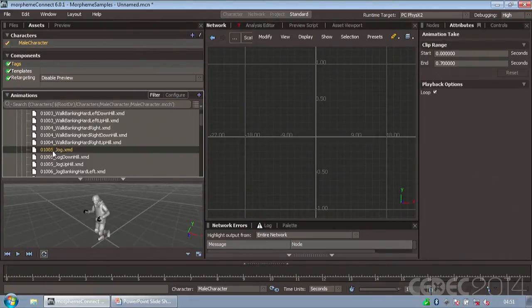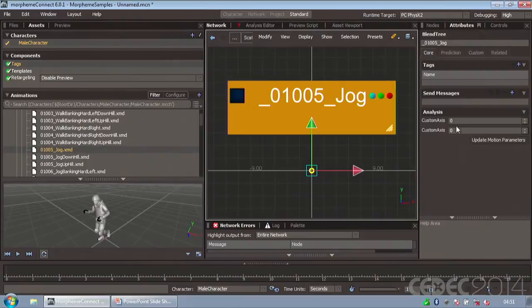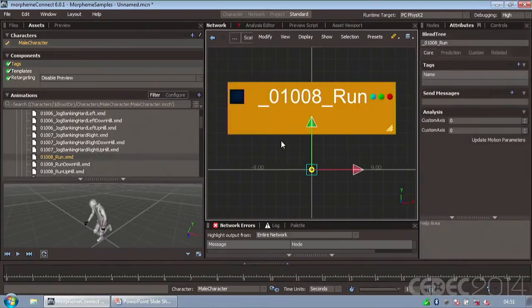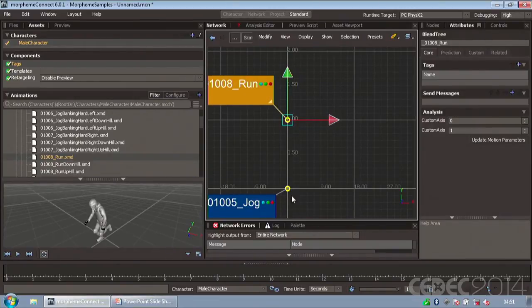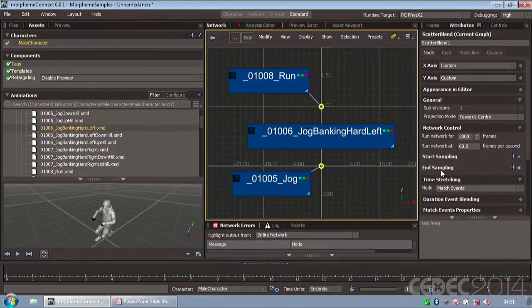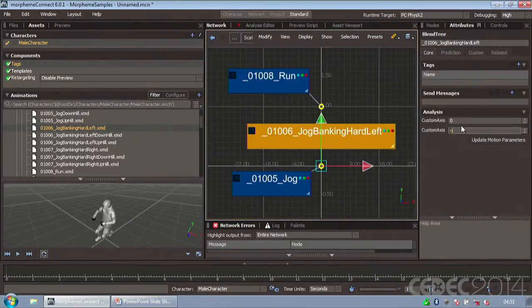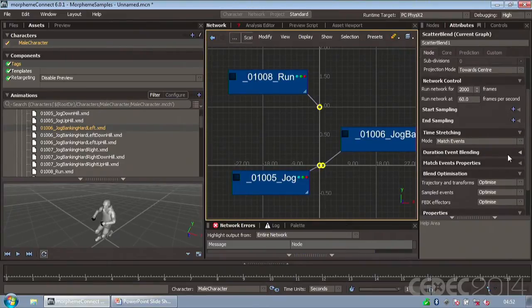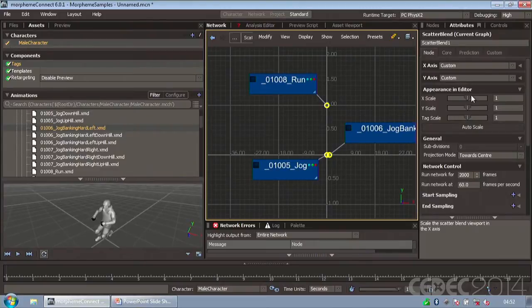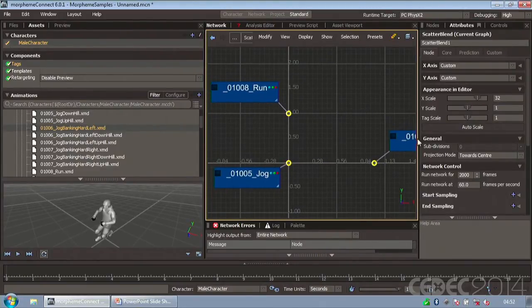So I will take my jog, and I want to say that my jog is going to be 0, 0. So I'm going to define 0 means that I'm jogging, 1 will mean that I'm running. So if I bring in my run animation, I can take that, and now I can move that, so I'll put that at 1. So you can see our graph, we have 0 down here, 1 up here, so jogging to running. And then I'll say if I'm jogging and turning left, then I will move that across the other axis. And I will just make this look a little nicer in the editor, so you can see more what's going on. Right. Okay.